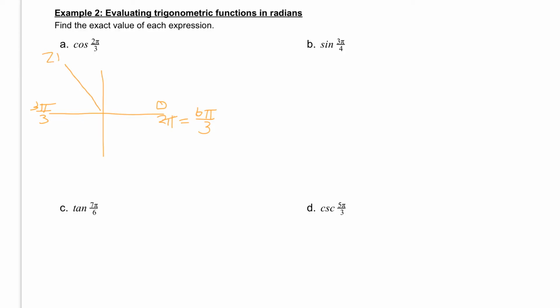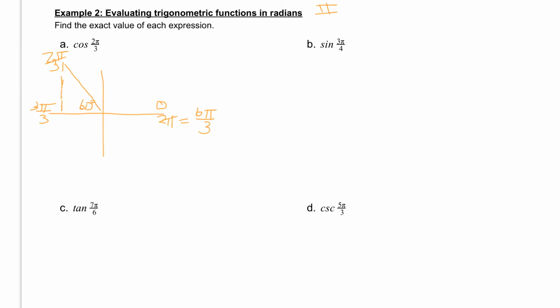Here is 2 pi over 3. And then we're going to draw in our triangle. So here's our perpendicular with our reference angle of pi over 3. Now if our reference angle is pi over 3, we're going to think of that as our 60-degree angle. So it's very important that you know your three conversions. So let's take a second and look at that.